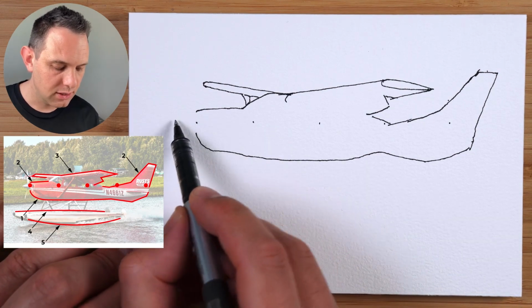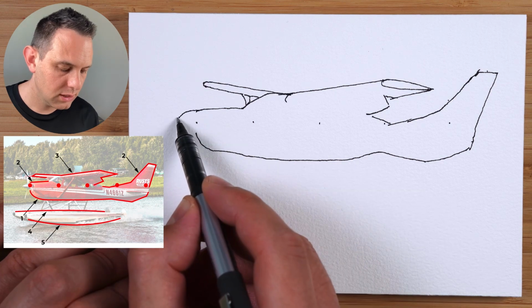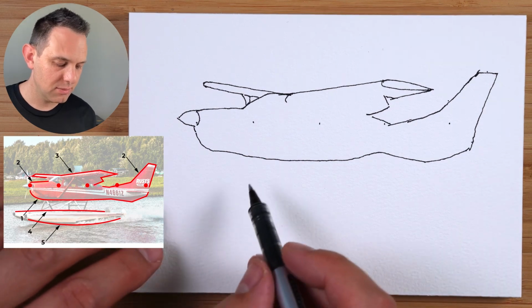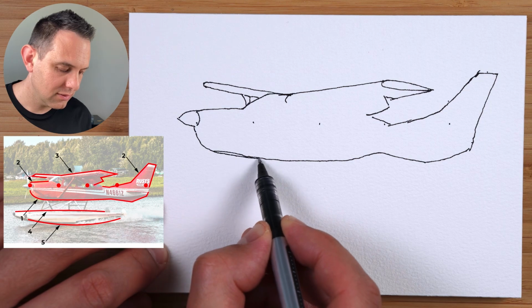We can actually add the propeller. I'll put a dot there for the end where I think the end of the propeller should be. Got one end there, little oval shape there. Okay, so we've got our main shapes. Now we have to add these floating legs for the seaplane.